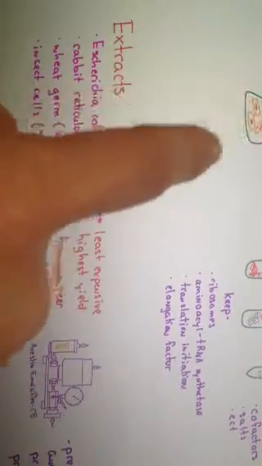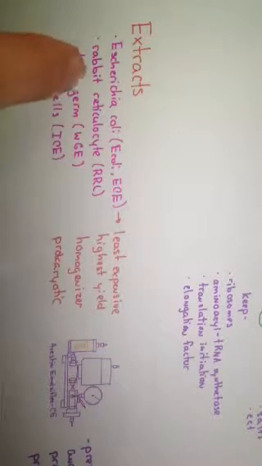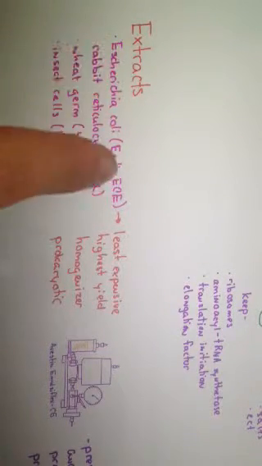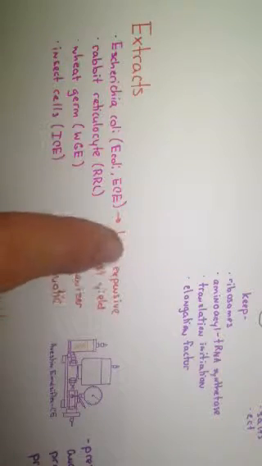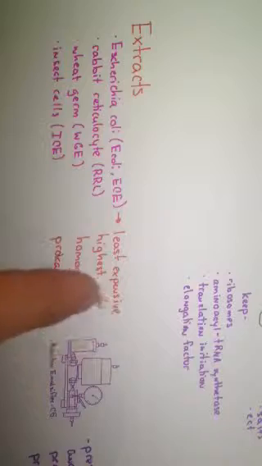So this beginning step you can use for different things, and these are called extracts, and one of the most common is E. coli. E. coli is the most common because it's the least expensive, and also you can grow E. coli really fast, so it creates really high yields.